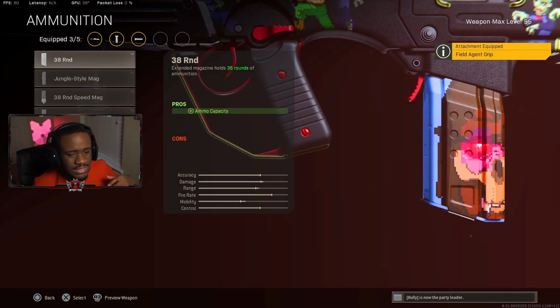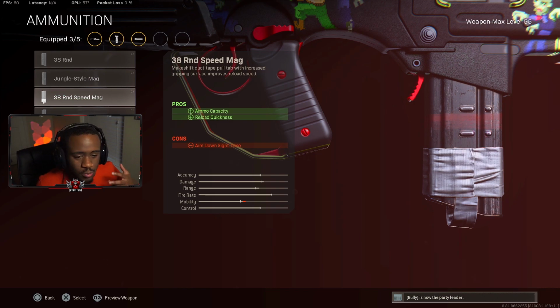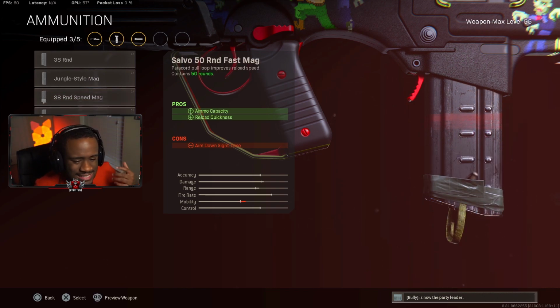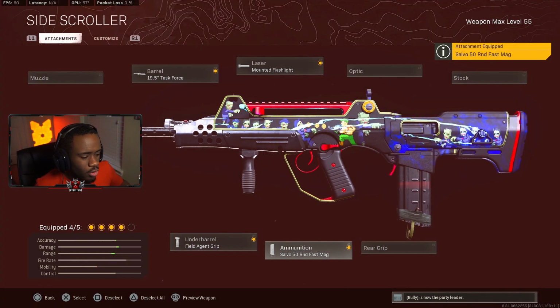Ammunition, now this is pretty much up to you, okay? You can rock whatever you want. You can do the 50-round fast mag. You can do the 38-round speed mag. It's really up to you. It really does not matter. We're gonna go ahead and just slap on the biggest one, which is the Salvo 50-round fast mag, or you can do the 50-round, really does not matter. We're gonna go ahead and rock that.